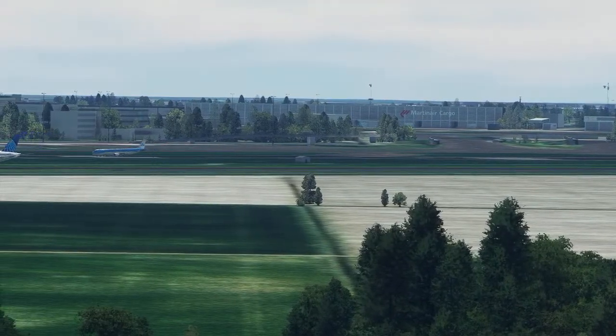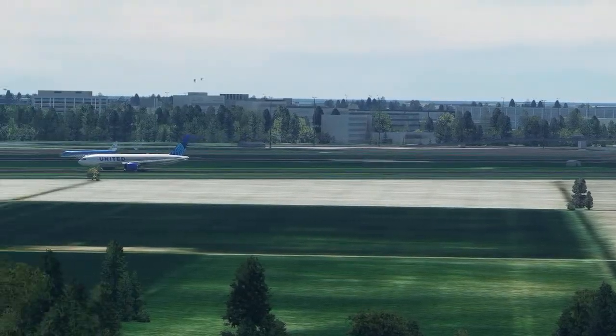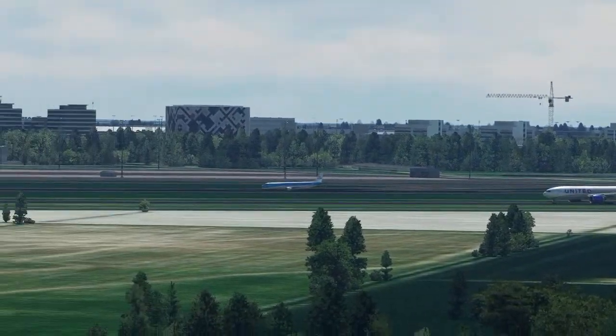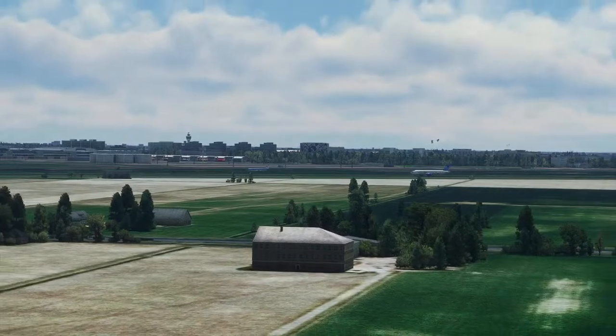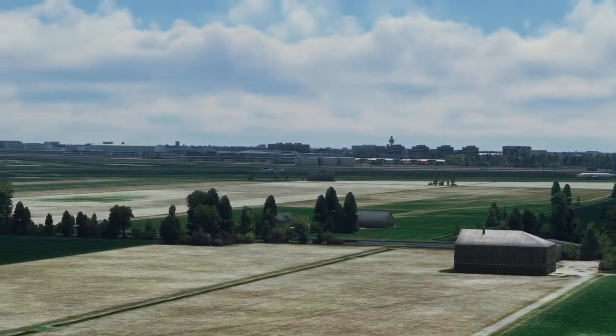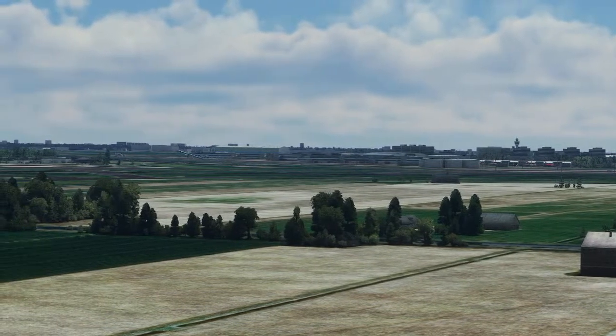From here. There's a plane that's just arrived behind. I can just see a plane that's just landed. The reversers showing there. There goes the flight to Bologna.